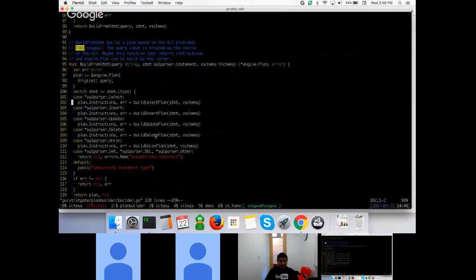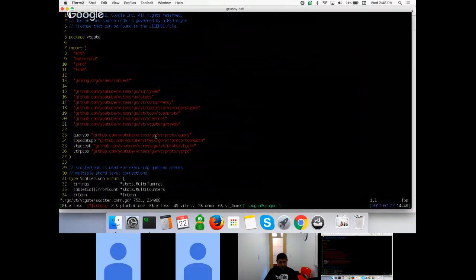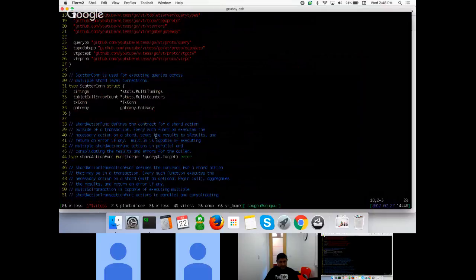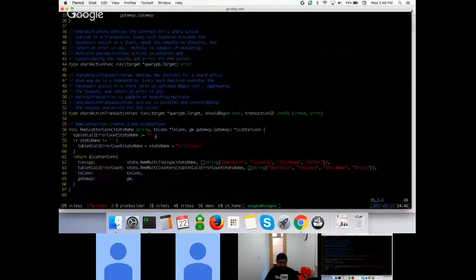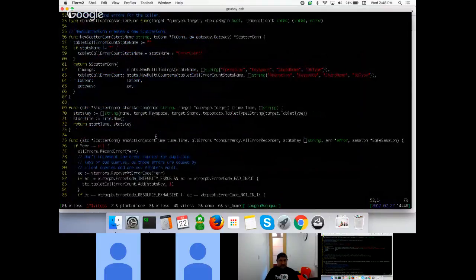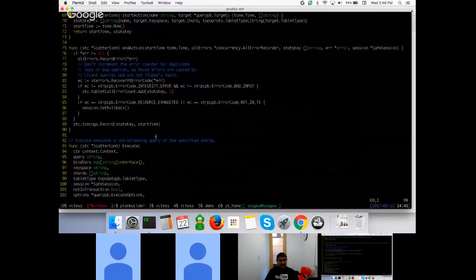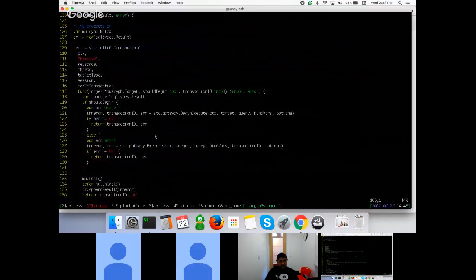The one thing I could show you is scattercon. The reason why I want to show you is to show how to merge two results. Scattercon is actually a V3, a VTGate implementation, which basically sends a query to multiple shards and merges the results together. It uses a closure. It calls a function and passes in a function as parameter.